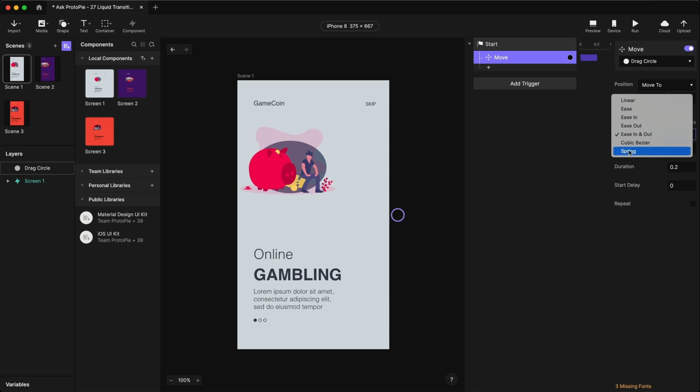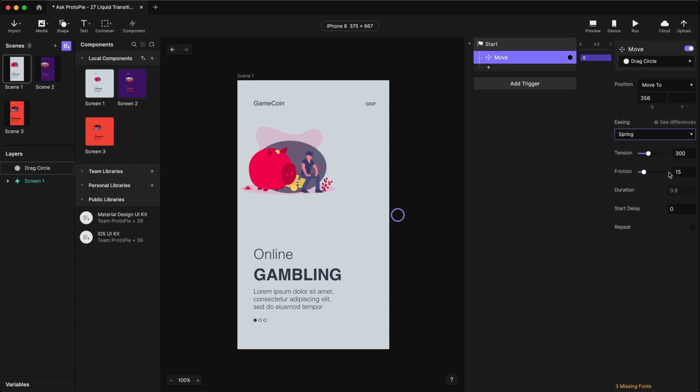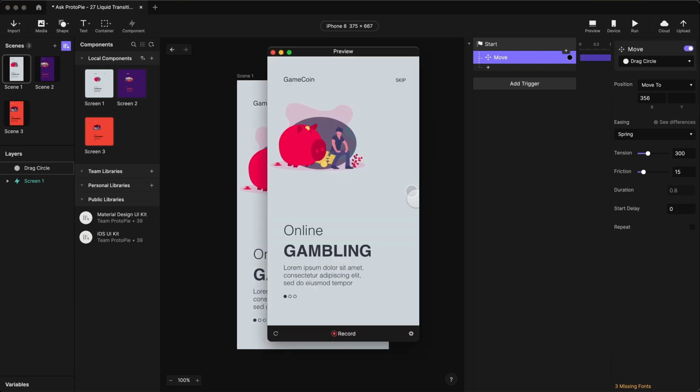We're using the spring animation liberally in this, and I'm just going to leave the defaults as they are, but you can adjust these if you want more bounciness, or slowing down quicker. That's what these two things do. Making the tension higher makes the spring more bouncy. Adjusting the friction makes it stop quicker, but we can just leave it as is. If we preview this now, you're going to see it moves in, and let's just redo this again, and you see it kind of bounced a little bit as it did it.